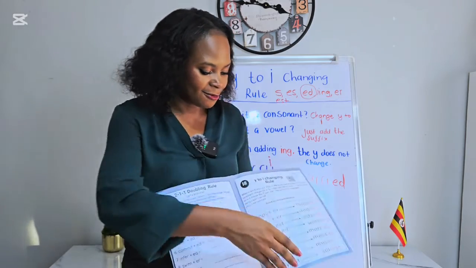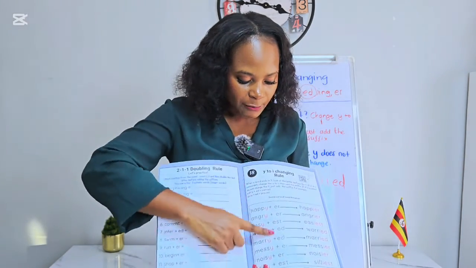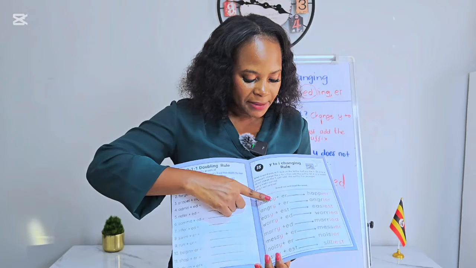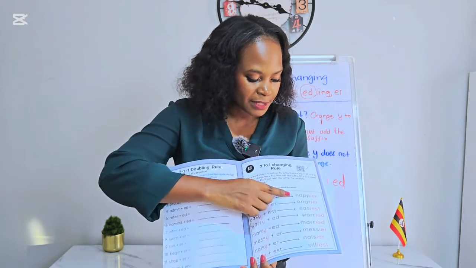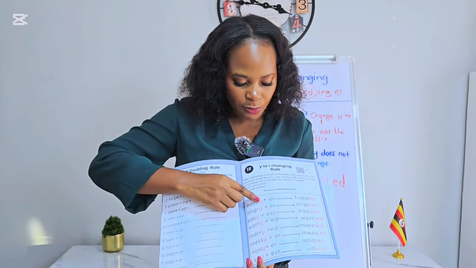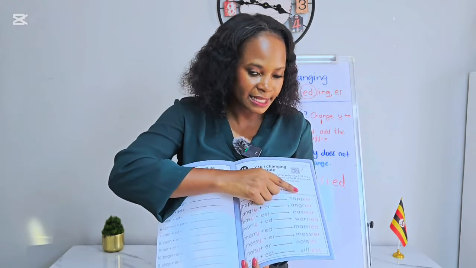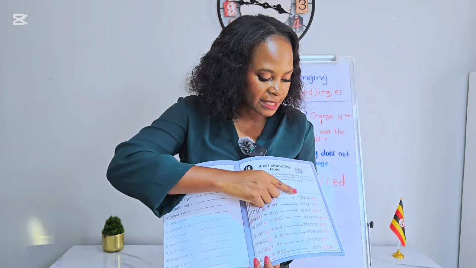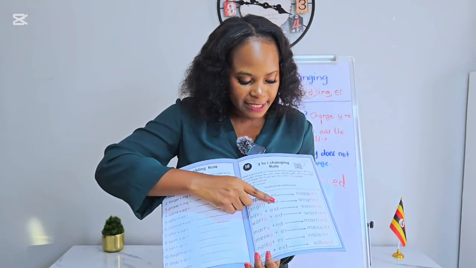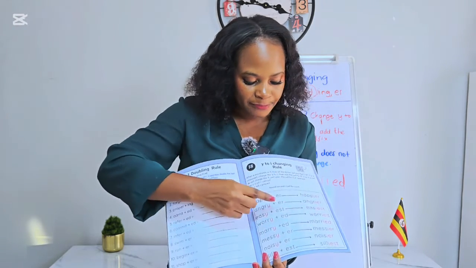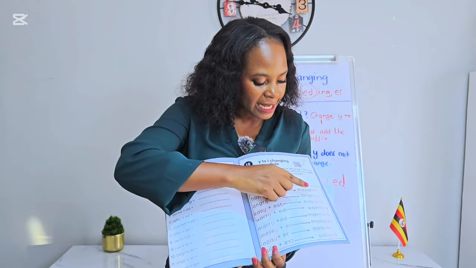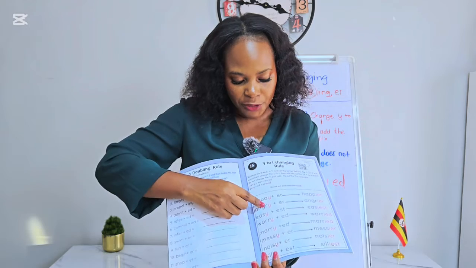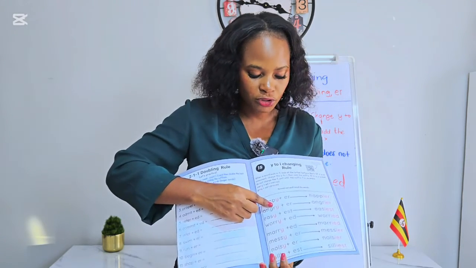Alright? Okay. This is your practice. I want you to spend some time reading these words. Pay attention to the changes. Happy plus ER, it becomes happier. Note that the Y was changed into I, and then we added ER to read it as happier. Angry plus ER became angrier. We changed the Y to I and added the suffix ER because the letter before the Y is R, which is a consonant.